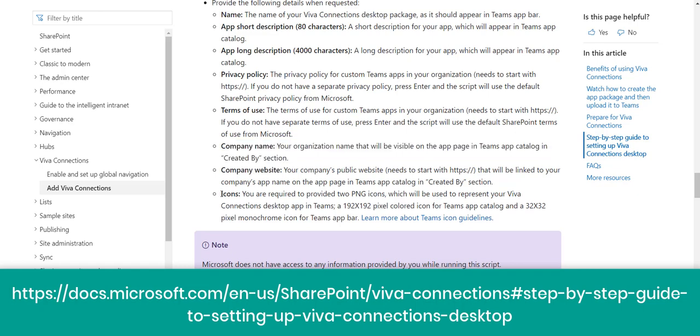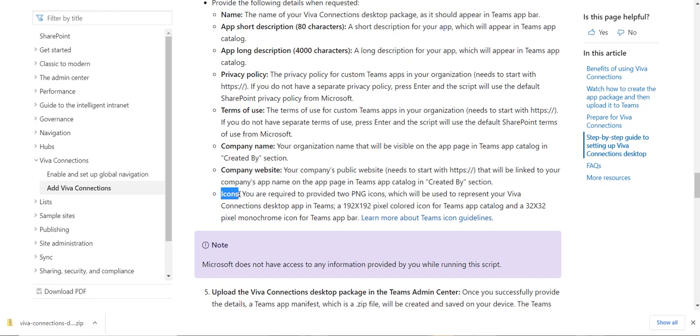And then your icon that you want to use in the desktop app and inside the App Store. You need to prepare these beforehand, really. So create your 192 by 192 colored icon. I've used a PNG and a 32 by 32 pixel monochrome icon.